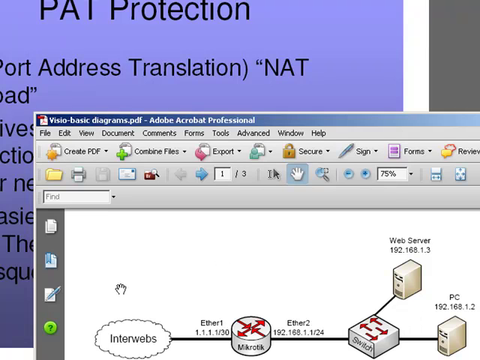Now if Google, of his own volition, tries to initiate a TCP session into you, he'll try to go to this address. Well, it wasn't initiated by somebody on the inside, so it just gets dropped. So it does give you a little bit of security there, and the inside has to initiate the connection for it to work.